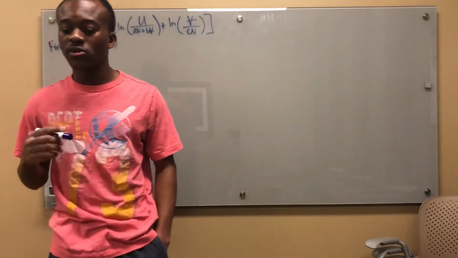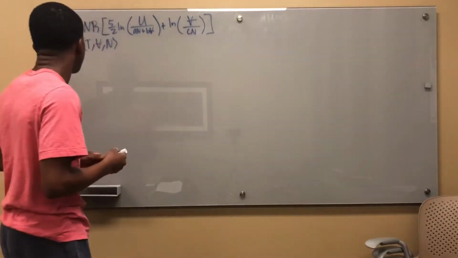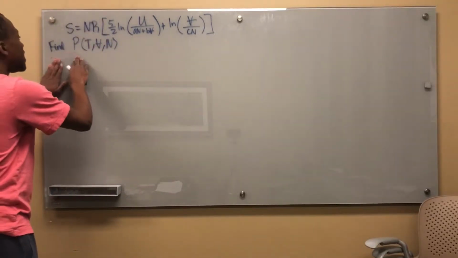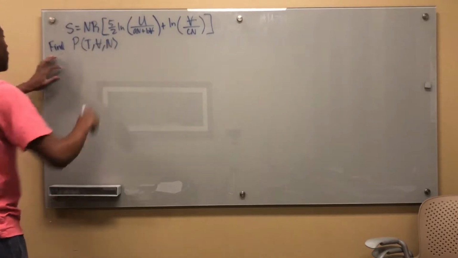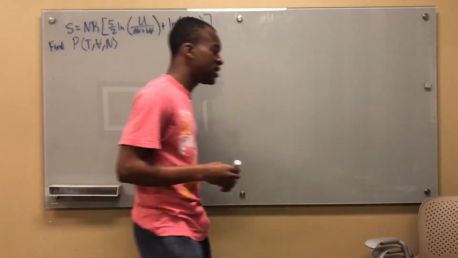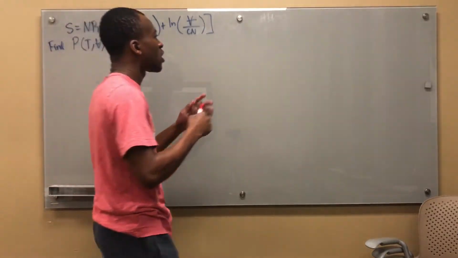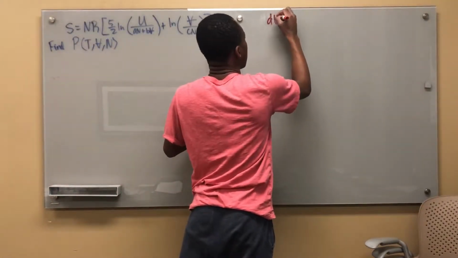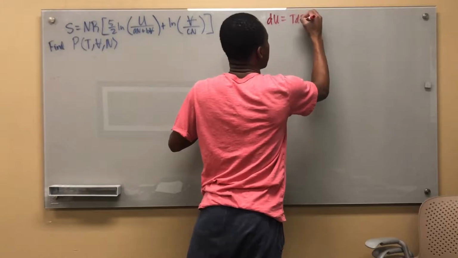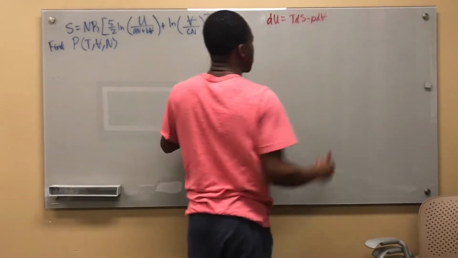Determine the expression for the following relationships, and we're just going to do one in this video. They said define P as a function of T, V, and N. So pressure as a function of T, V, and N. Now what I always want you to do if you're stumped is start off with the fundamental first law and second law combined. So that's what that says.